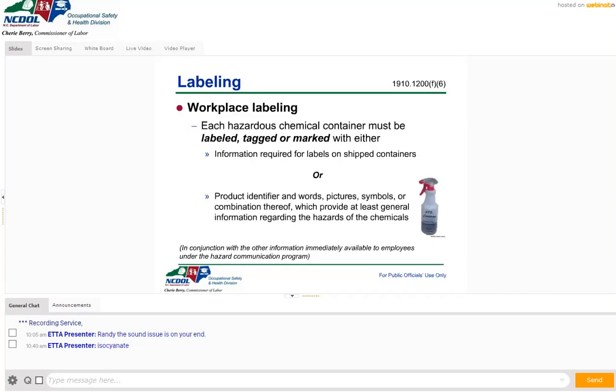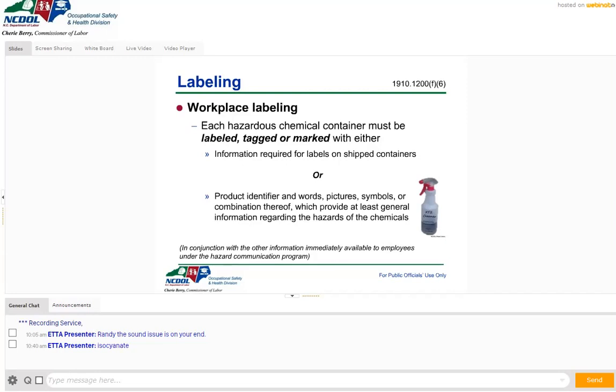Now, NFPA labels, the NFPA diamond, is like HMIS and has numbers 0 to 4 for flammability, health, reactivity, and special precautions. You can use those as long as you have the chemical name, the NFPA diamond on there, and the numbers. There is a little bit of difference between the numbers for HMIS and NFPA. NFPA talks about fire situations, fire scenarios. HMIS doesn't talk about fire scenarios. So sometimes there could be a slight difference between the numbers between those two systems.